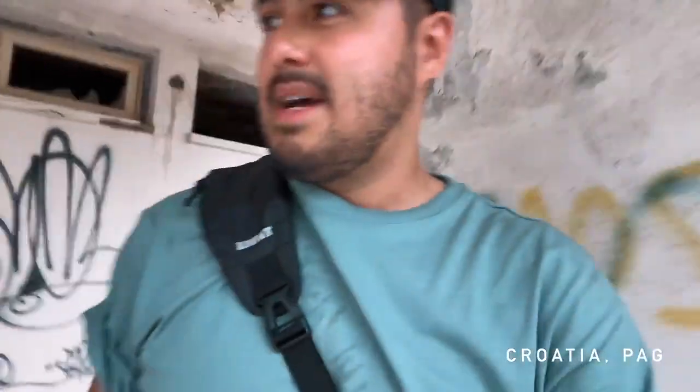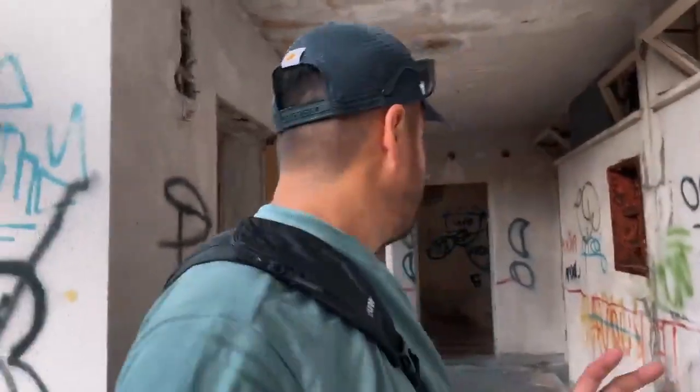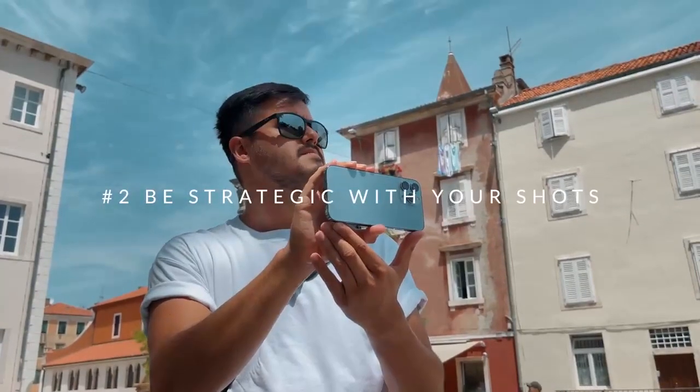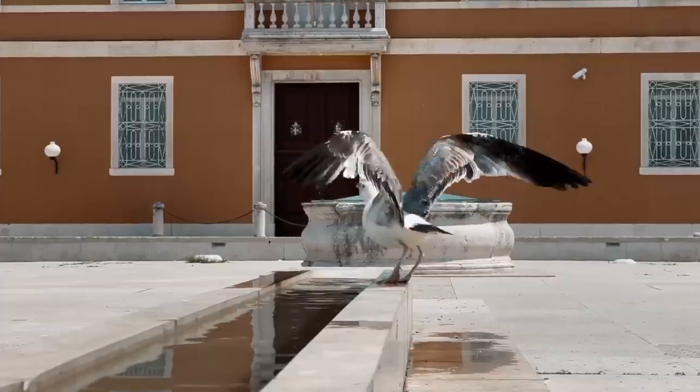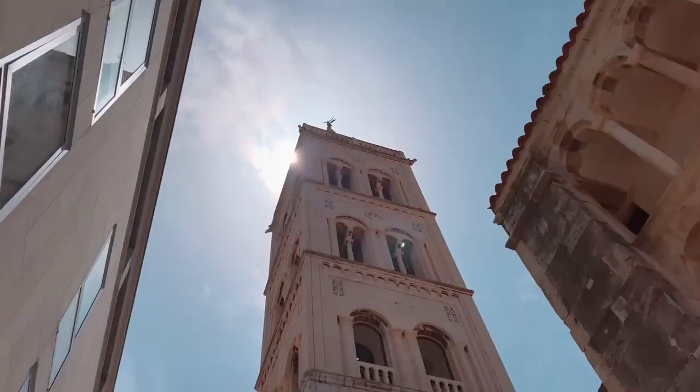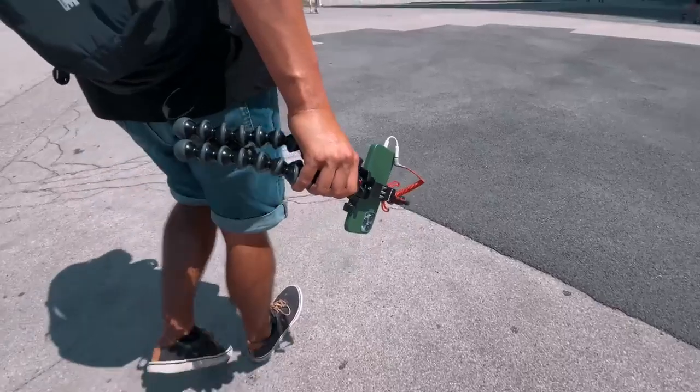I'm at some kind of abandoned place here in Croatia. What fascinates me about those abandoned places is that it's super scary — it's creepy, but I love it. We are currently in Zadar, it's a beautiful place and we just had some delicious ice cream. The next tip is to be strategic with your shots. A lot of beginner mobile creators tend to just shoot everything they see — really focus on a couple of shots and try to make those shots look as interesting as possible. This way you won't be overwhelmed in the edit having to search through thousands of clips, which will make the editing process much easier. Shoot more than necessary, but be strategic about it, especially when traveling with friends.